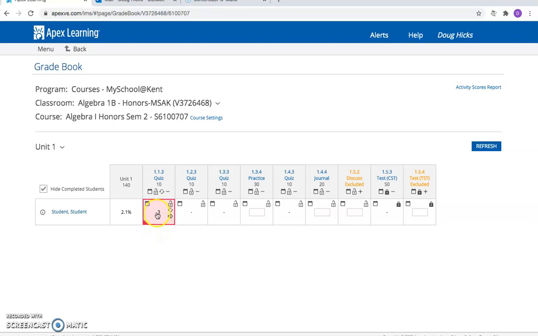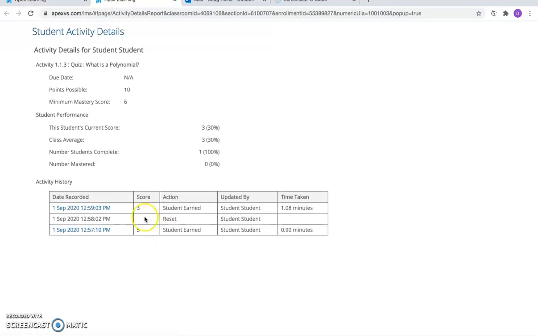But at any rate, if you double click the score, a page pops up, and it's nice. You can see when they took these quizzes, what their score was, and another indicator that's great is how long they took. So in this instance, again, this is a fake student account, but we wanted to demonstrate this. You can see at September 1st, the quiz was taken at 12:57, and they got a 5 out of 10, that was 50%. And they took less than 1 minute on the quiz.